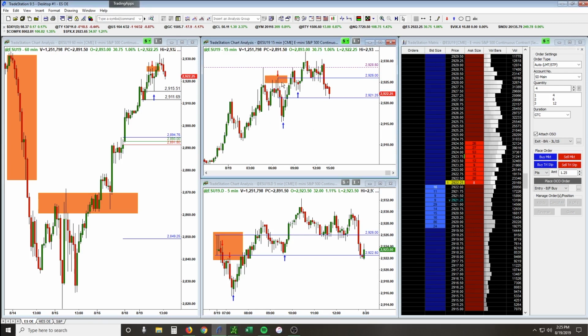So the short, we saw the wicks, we saw the weakness possibility coming in, and then we thought we could take this down to our spot where we'd really want to get long, and this would be the main trade for the day, if you will. And it happened to work out.